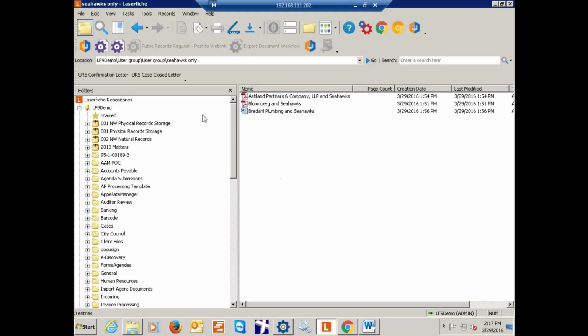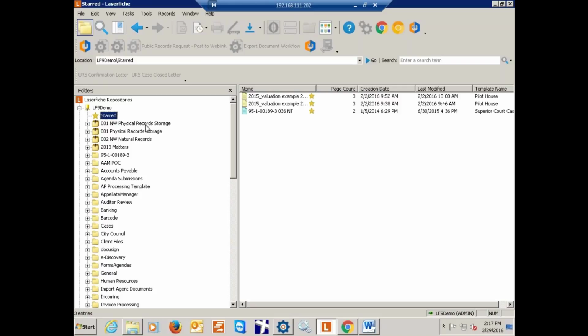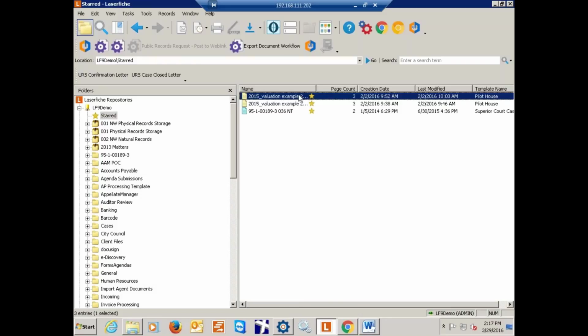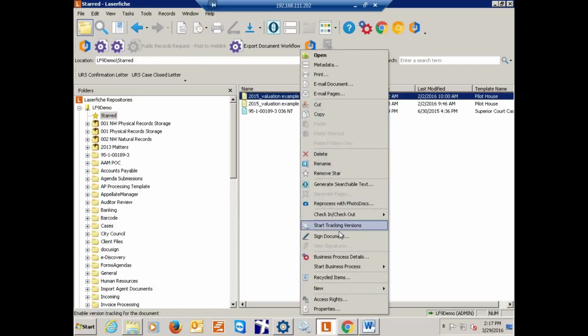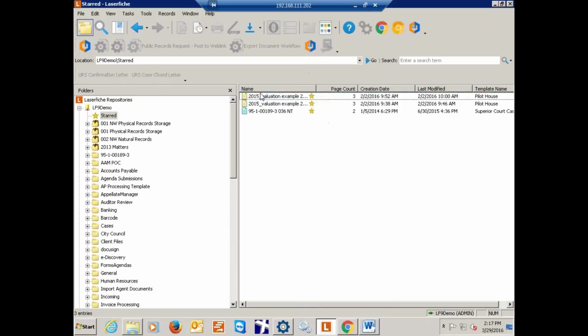So one of the first things that jumps out right away you can see is this starred option. So now we can add stars. It's kind of a favorite thing. It makes seeing some of the documents a lot easier. So we can click on a document, scroll down, and remove or add star. And that'll make it really quick access to a couple of frequently used documents. Very, very helpful in terms of going over again and again with the same stuff.